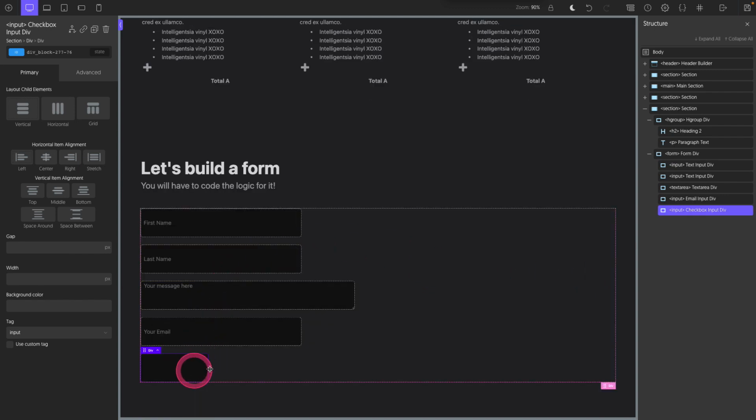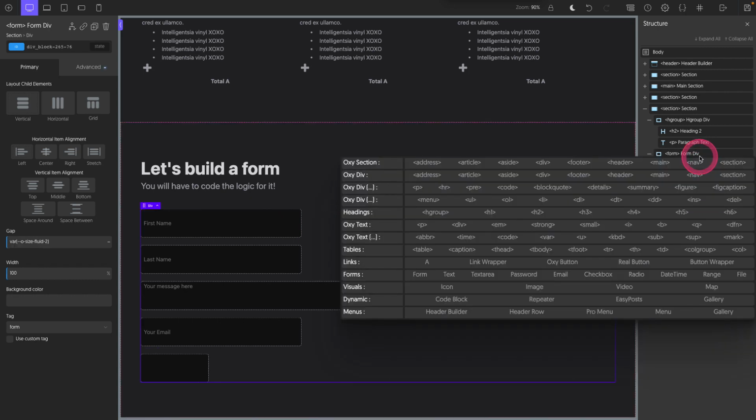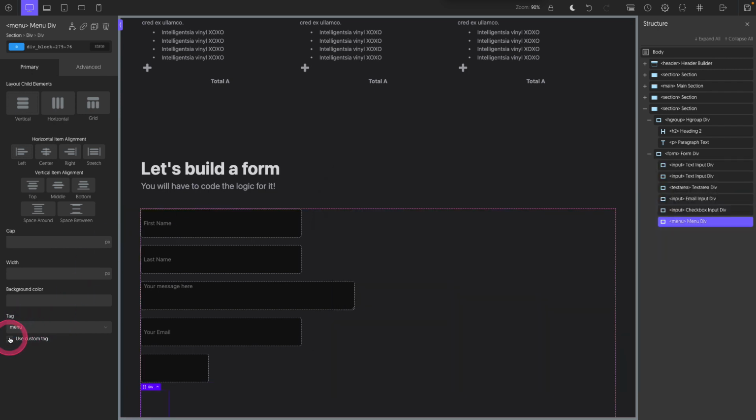So once again, Oxygen doesn't know how to render this checkbox. So of course, this won't be the result on the front end. We will have a look later. And for the checkbox, maybe we want to add, and that's definitely something I need to add to this menu because I want a div, but I don't want a div with a tag of menu. I want a div with a tag of label. So this will be part of the next update.